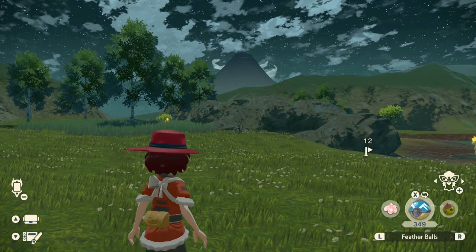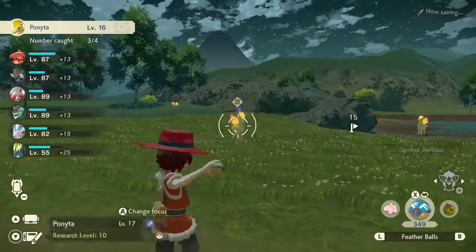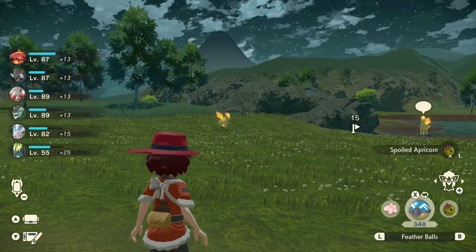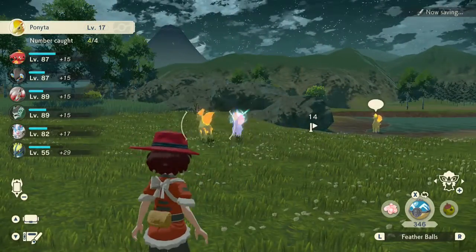Also, stay away from berry trees, because whenever you throw a Pokeball, the game thinks you're trying to throw your Pokemon at it so you can bust down the tree.